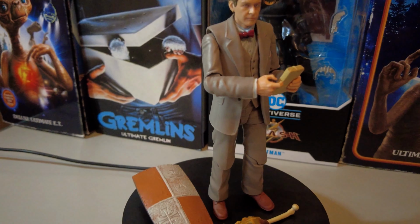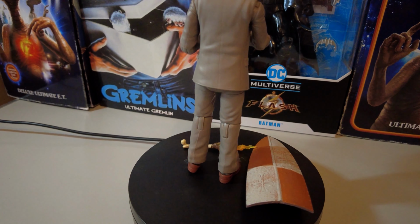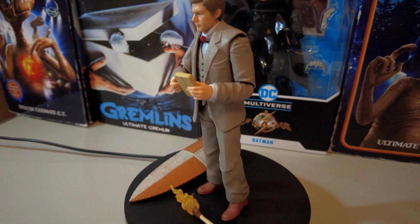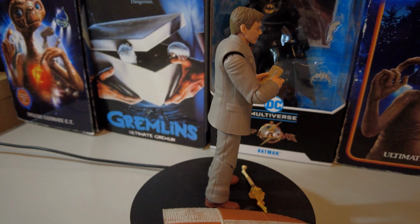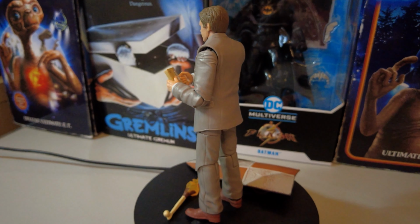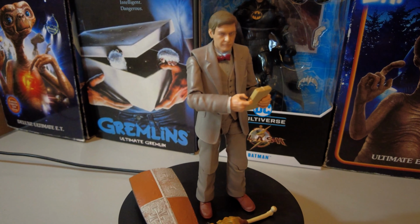And I like the accessories in this, the Knights Templar shield, and you have the bone with the flame on it as well. One other thing I think they could have done was have maybe a slit in the plastic, and maybe put the diary into a pocket or something. You could put the diary in his side pocket, maybe ideal, but again, maybe that's wishing for too much as well there. But overall, this figure, yeah, far better than the Map Room figure.